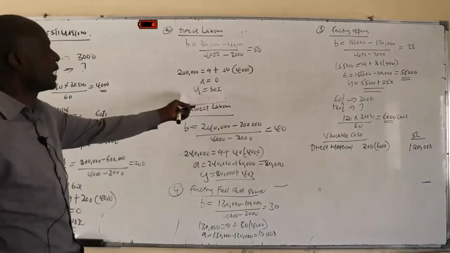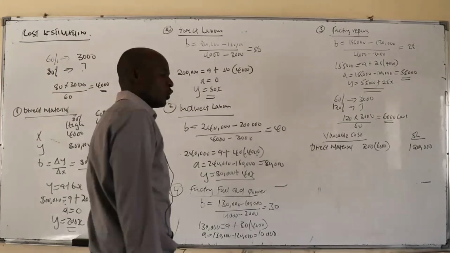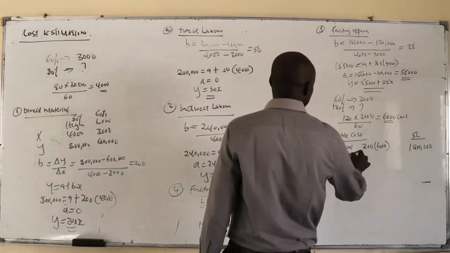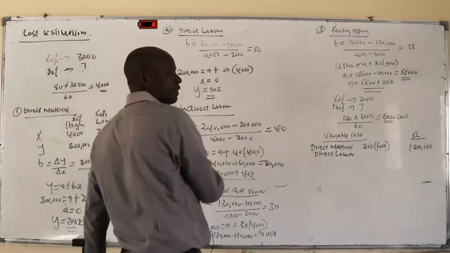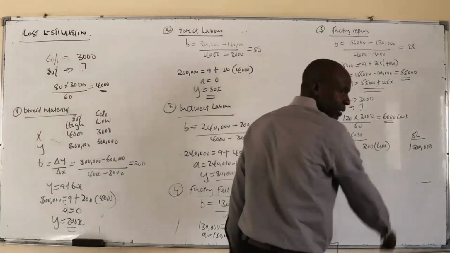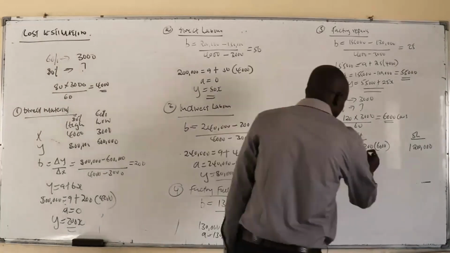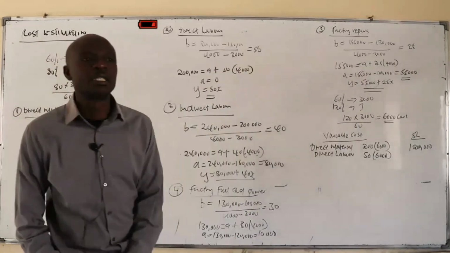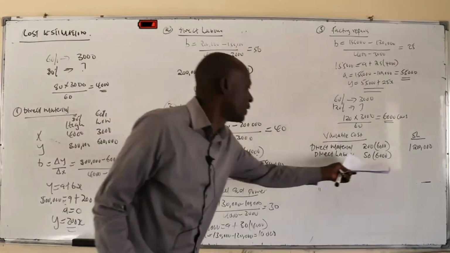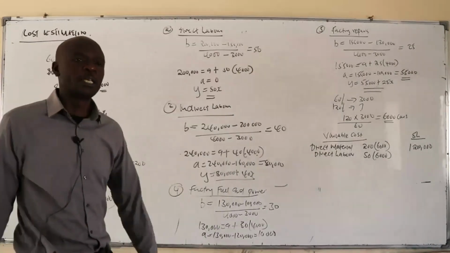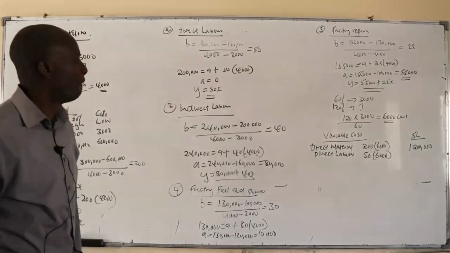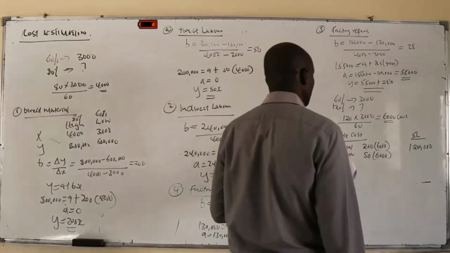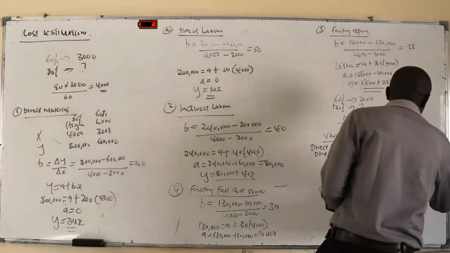Direct labor has no fixed cost. So you just come here, direct labor here. We are using now those equations to estimate the cost. So the equation is 50x, isn't it? Y is the total cost. So it's going to be 50 times 6,000. Remember now they're producing how many units? 6,000 units. So how much do you get? 300,000. So you write here 300,000. So that is the variable cost.